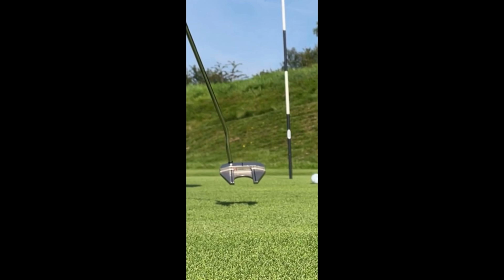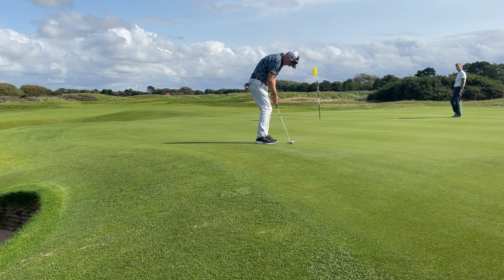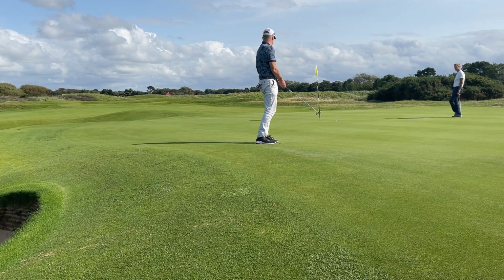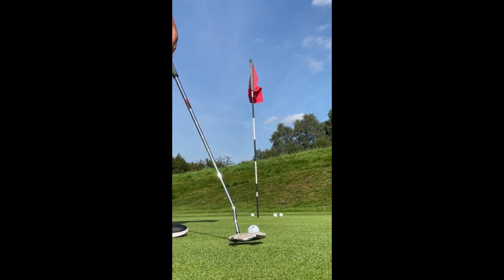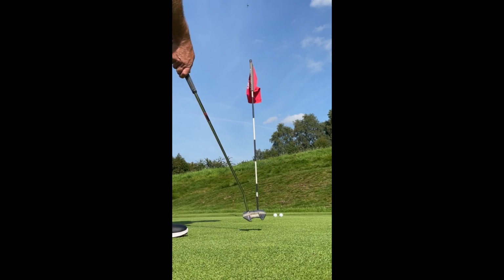And what tends to happen with me is if I have a right to left breaking putt, I'll feel comfortable slicing the ball into the slope so it can then borrow to the left. But of course, on a left to right putt for a right-handed player, it's going to slide down the slope and miss on the low side. So almost trying to hook the putts, as I'm doing now, swinging more in to out, the actual stroke is square to square. And it's enabled me to set the ball much more on the right path, and my putting in the last couple of rounds I've played has been much better.